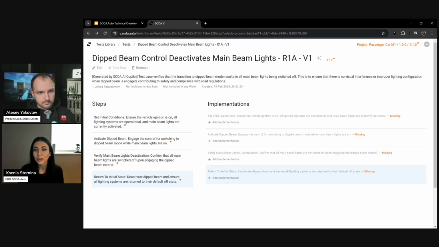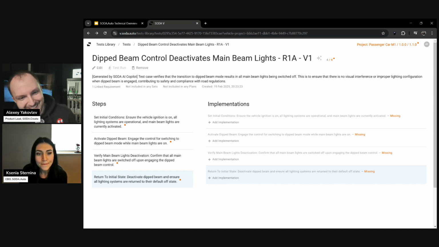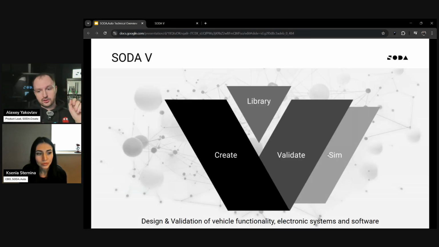All right, and we have another one from Konstantin. What about the fidelity level of vehicle dynamics in your tool? Can third-party models be used in SODA as well? That's also a good question. In SODA V, we have three products, which are Create, Validate, and Sim.